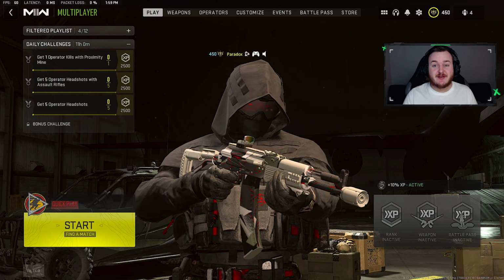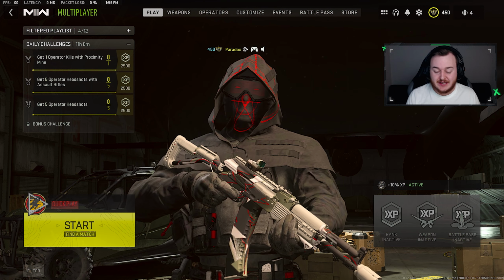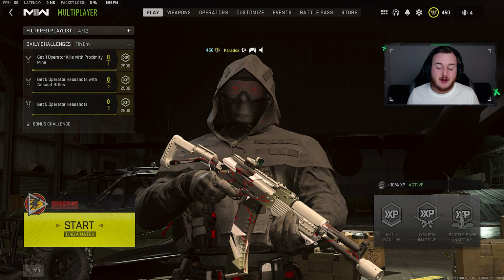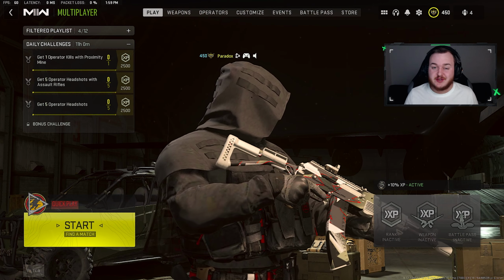So in today's YouTube video, guys, I'm going to show you the new best Kastov 545 class you need to be using right now. A lot of people have been talking about this weapon. People have been using it in rank play, and a lot of people have been using it in pubs as well. This Kastov works for both in rank play and pubs, so you got to try it out in both.